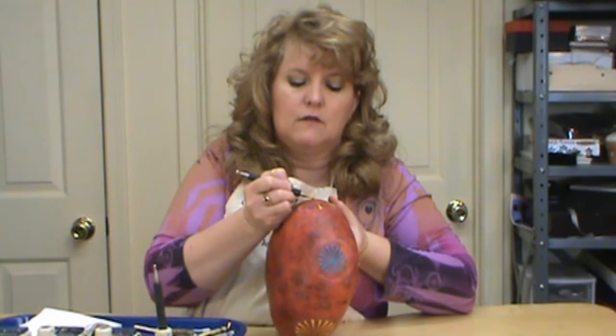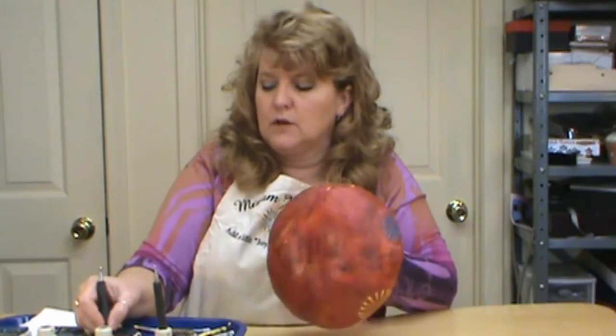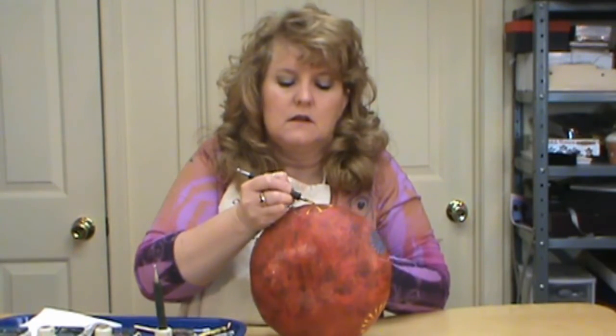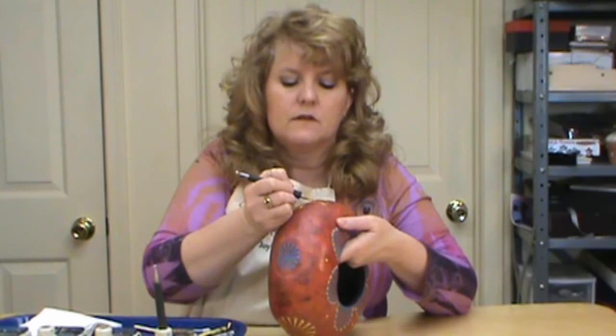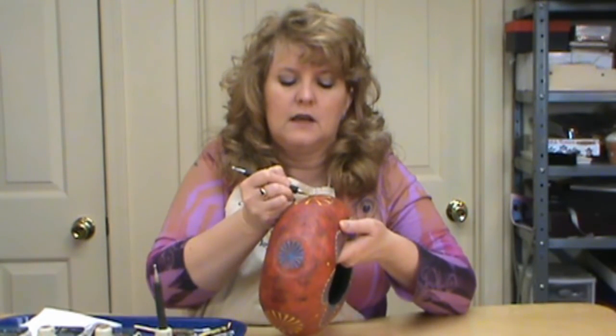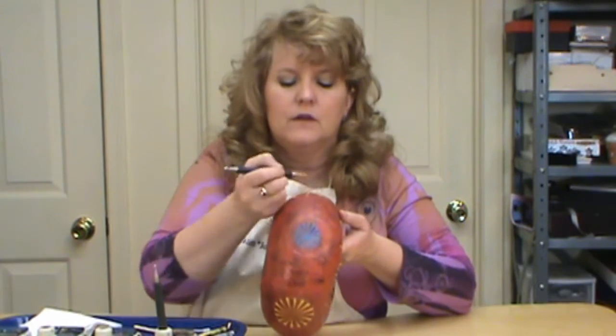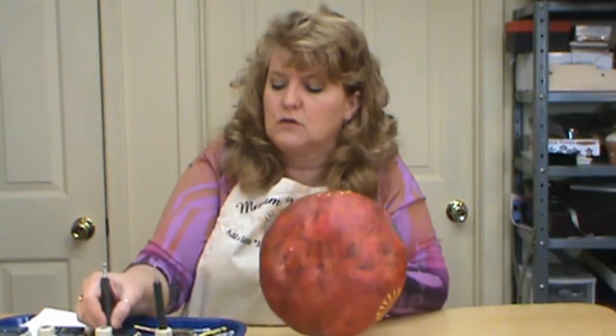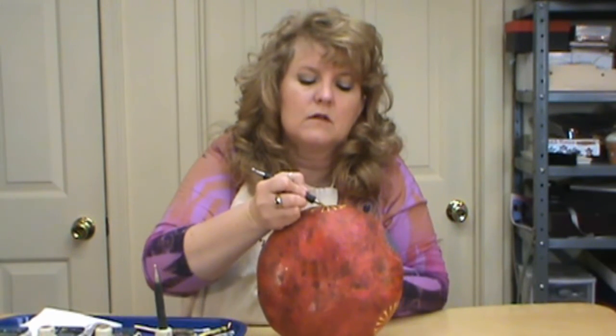And we're dividing that into 4 again. Then we're going to divide it into 8. Alright. And then we're going to divide it one more time when we get our 8 in here into 16. Try to keep it as even as possible because we're going to come back in here and put those brown strokes right in between them.